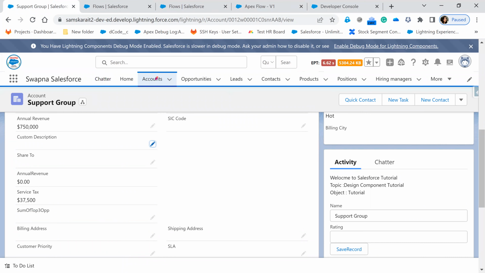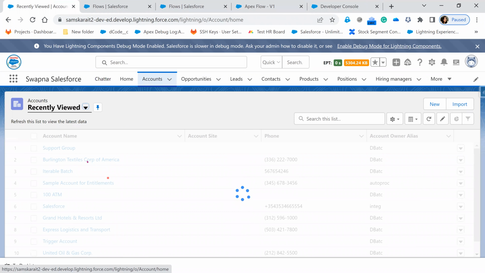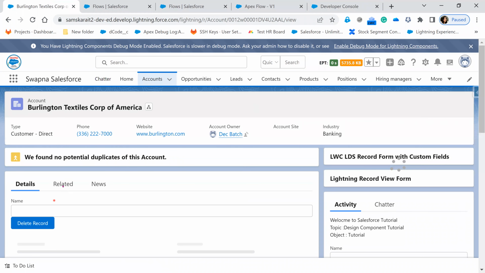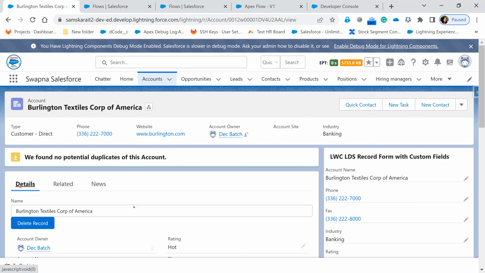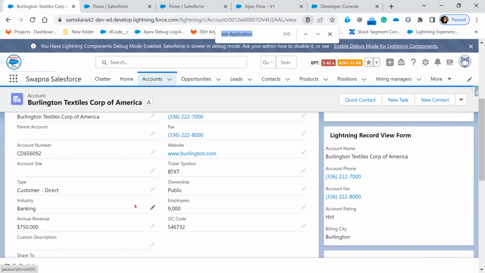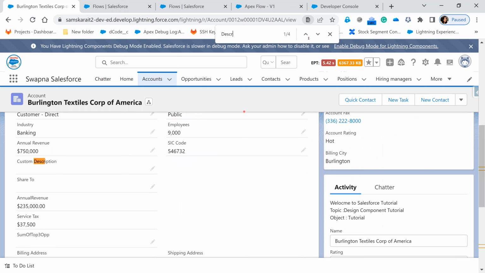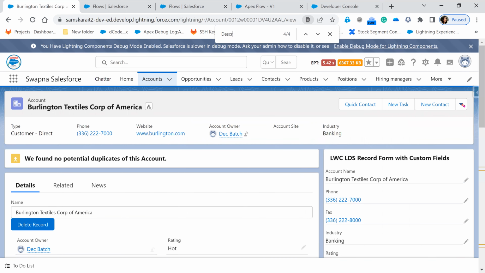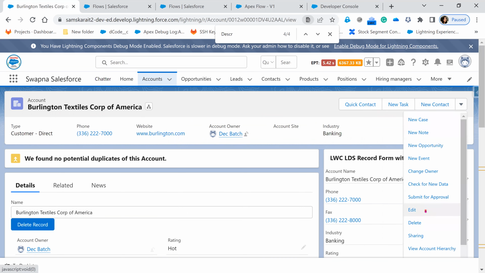Let's go to any other account. Let's take this Burlington Textile. Description. Okay, bottom we have. So let me edit this.